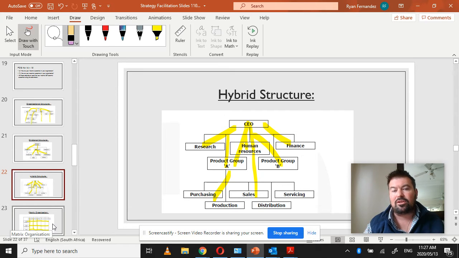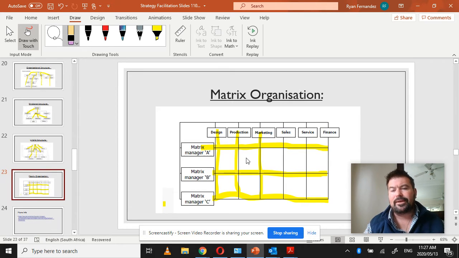And then you would have something called the matrix. The matrix is more for modern businesses, a lot of flatter organizations where there's a lot of collaboration, a lot of people work by themselves and independently. So what you'll find there is you've got matrix managers, and then you've got functional managers, and they're all crisscross. So let's say this is websites, and this is apps, and this is infrastructure. Every manager of a different division would have access to another manager that would help them for specialized situations.